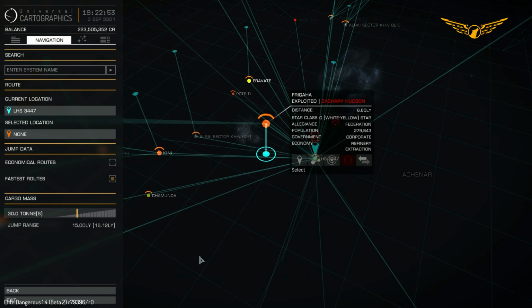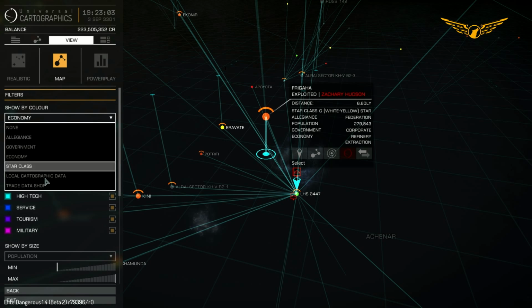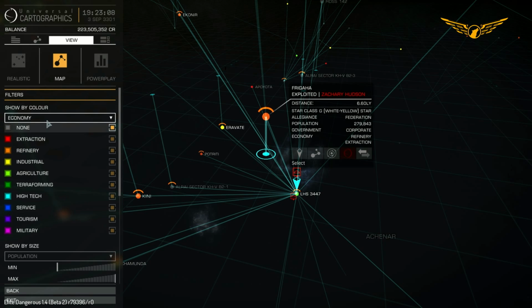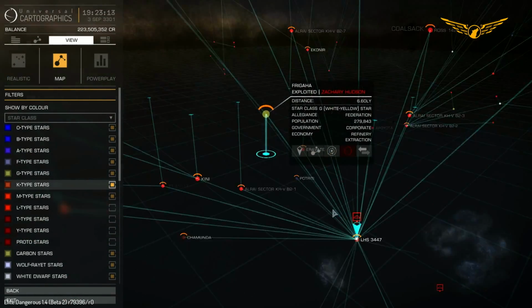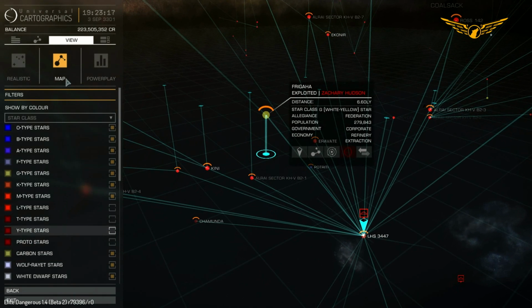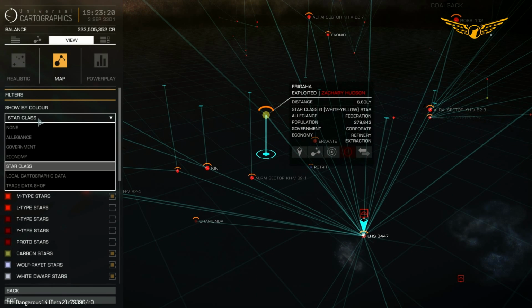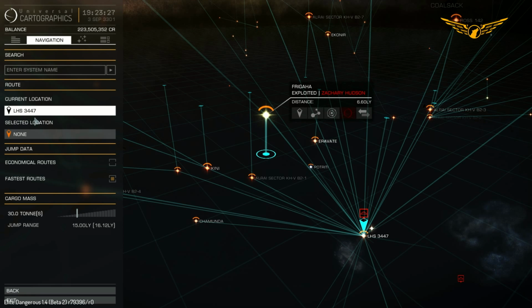And it does seem that it actually remembers what I have things set to, because every time I come in here now, it has the fastest route selected. If I go to here, I'll change that to not economy, I want star class. There we go. I'm not sure if that will save every time I log in or log out, but it will be interesting to find out. But it is very, very nice to actually have. So let's set that back to economy and go back to here.